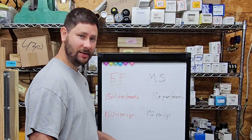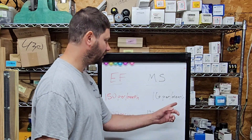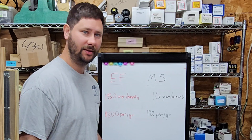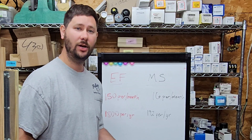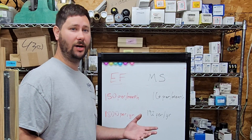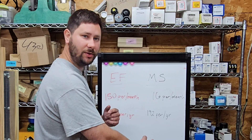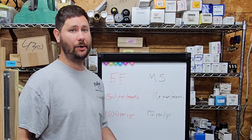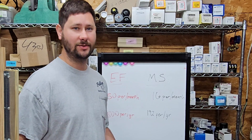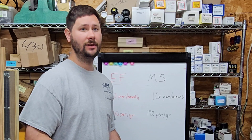Now we've figured out how much power we were using and how much that power costs. The electric furnace is around $150 per month, which is $1,800 per year. The mini-split is around $16 per month, which equals $192 per year. This is based on an average of six hours of run time per day — you may have more or less depending on the season and ambient temperature. Taking $1,800 minus $192, that's around $1,600 of savings per year. So in five years, that's around $8,000 — meaning in five years the customer has paid for the equipment cost, and over the next five years they save $8,000.